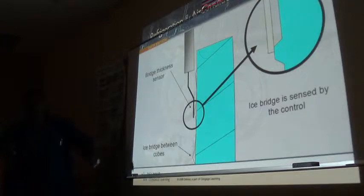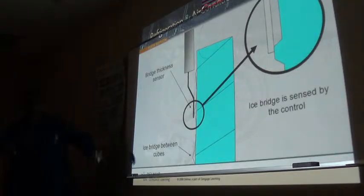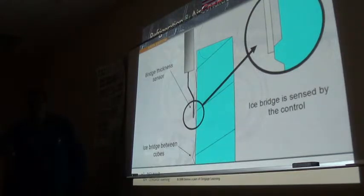Liquid line solenoid de-energizes, hot gas solenoid opens, condenser fan cycles off, water pump cycles off, dump valve opens. In some cases the water pump stays on, dump valve open to flush the whole system out. Or like in the case of my Hoshizaki, the water pump reverses itself to flush the water out.